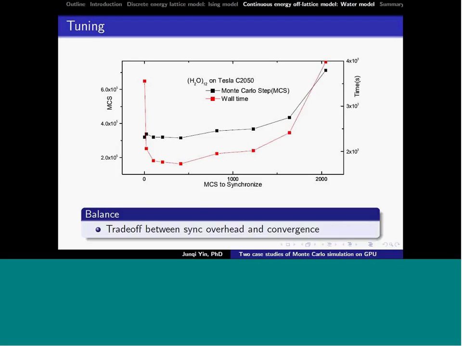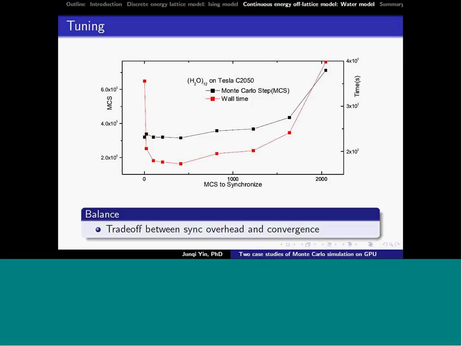You also need to fine-tune how you do the synchronization between the CPU and the GPU card. From the algorithm's point of view, the more you synchronize, the faster it converges, but the synchronization costs time.